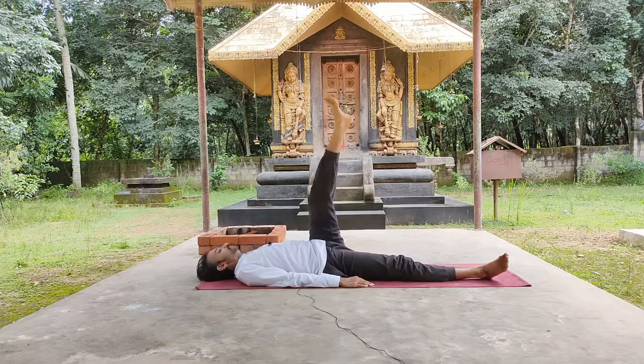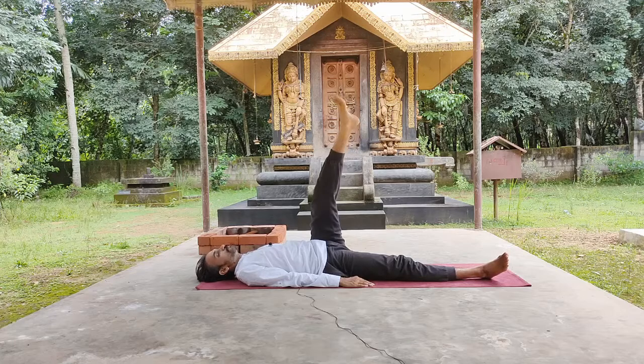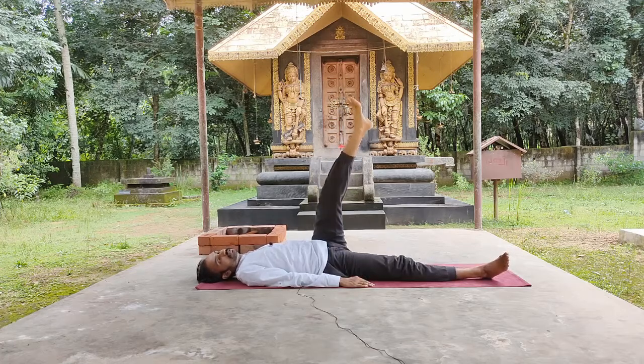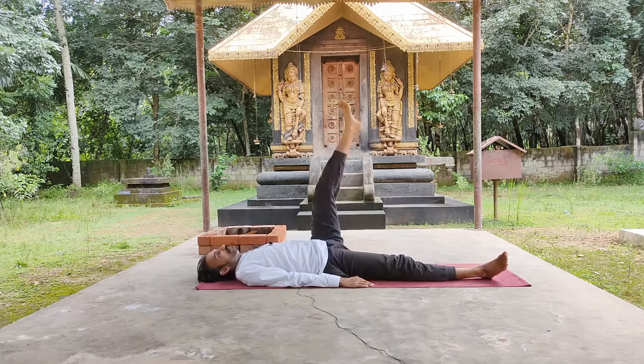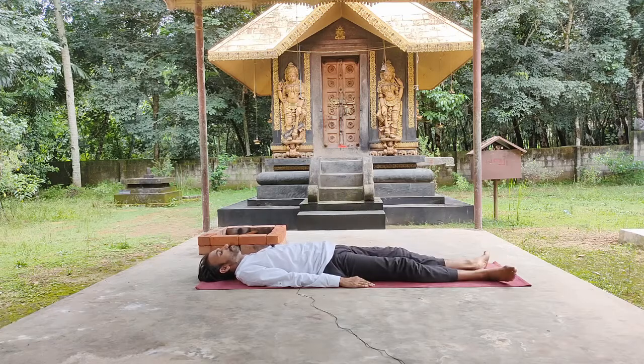Breathe out. With 3, breathe in. 2, breathe out. Last one more time. Breathe in and breathe out. Come back to the initial position. Stretch your leg forward. Long and deep breath in.